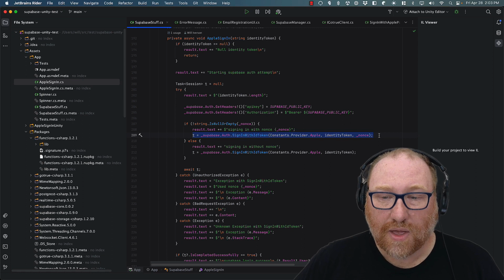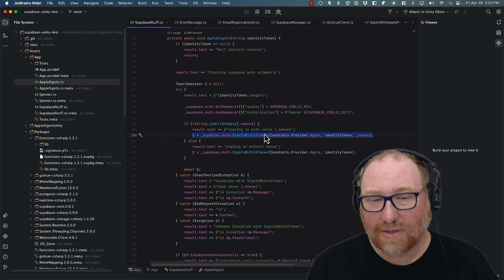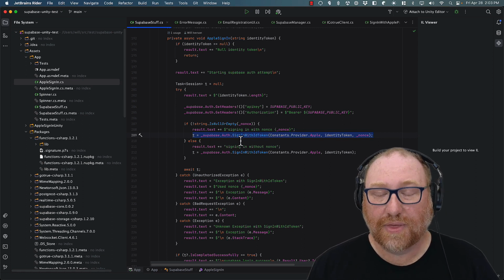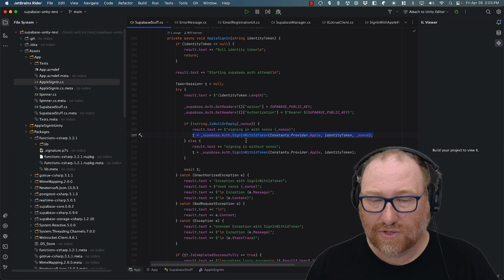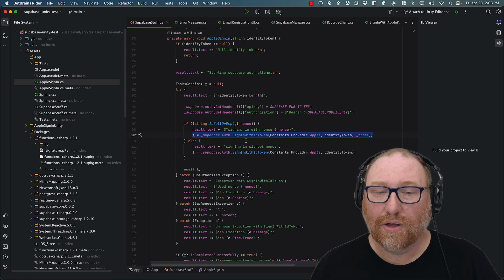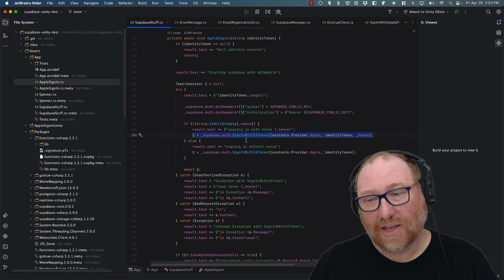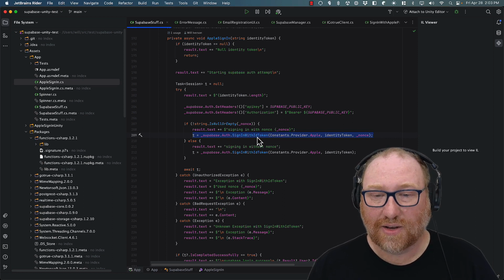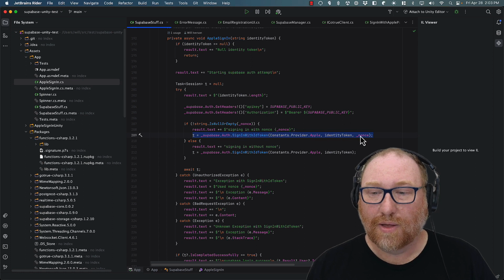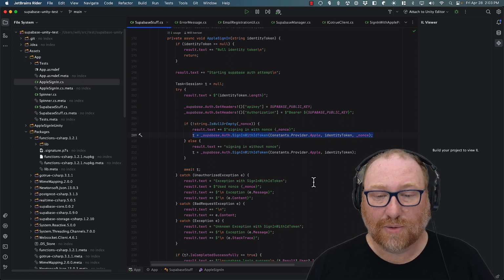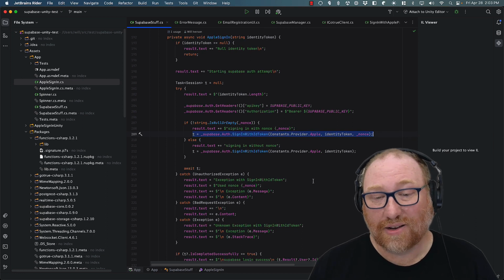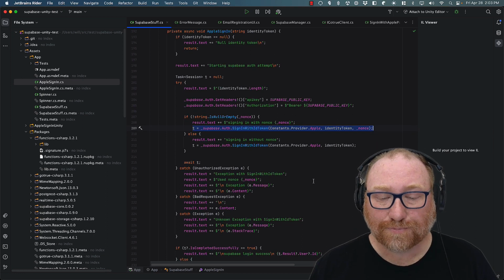So this is really the most interesting thing that's been added just now to support the full flow with Supabase and sign in with Apple, which is I can now say sign in with the identifier token, which is really the JWT that I got back from Apple. Go ahead and kick over that nonce that I sent as well, and I just get a session back from Supabase, and I'm kind of off to the races at that point.